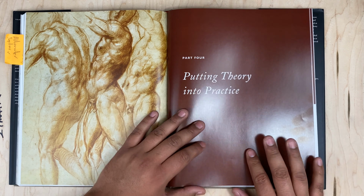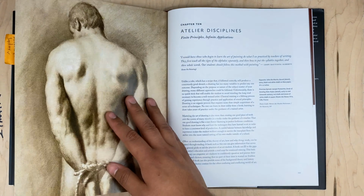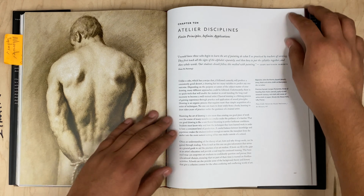And also one of the things that I kind of didn't like, and I should have mentioned, is that the pages are really glossy. So you really see this reflection, and I personally find that distracting, even in everyday life.